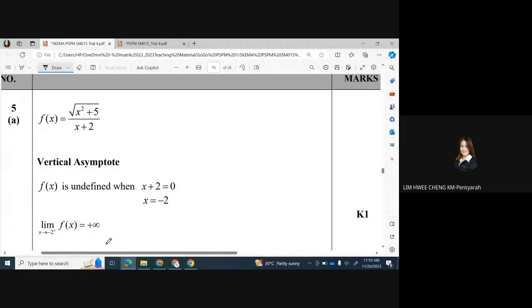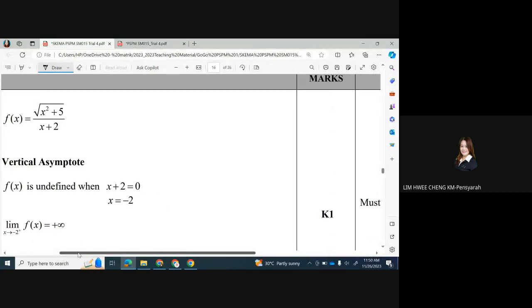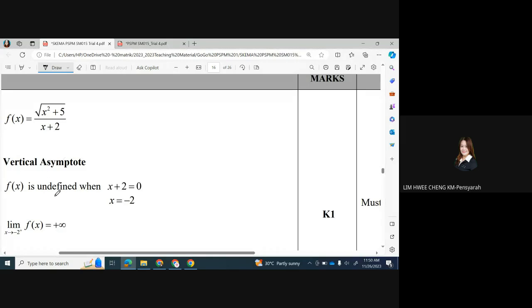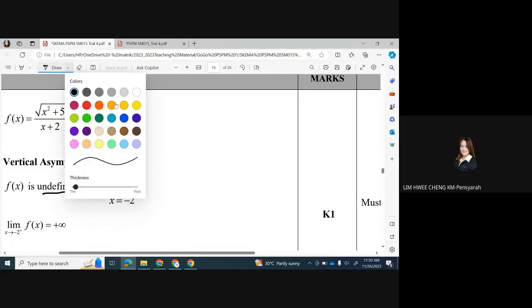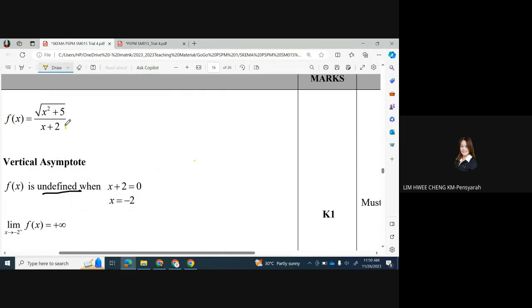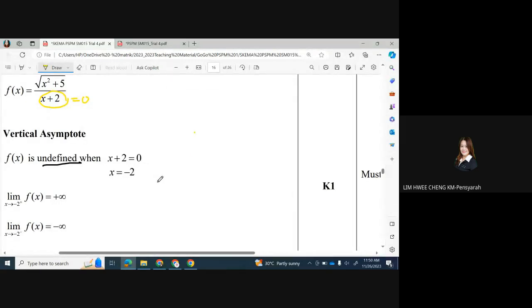Okay, tuan-tuan dan puan-puan, if you want to find the asymptote, vertical asymptote, kita cari di mana dia adalah undefined. So kita estimate denominator ini sama dengan kosong, will make the function undefined. So x plus 2 equal to 0, so the x equal to minus 2. So that means bila saya ganti x square plus 5 over x plus 2, saya akan dapat apa? Negatif 2, saya kuasa 2 is 4 plus 5, square root of 9 kan? Bila ini negatif 2, so positif.